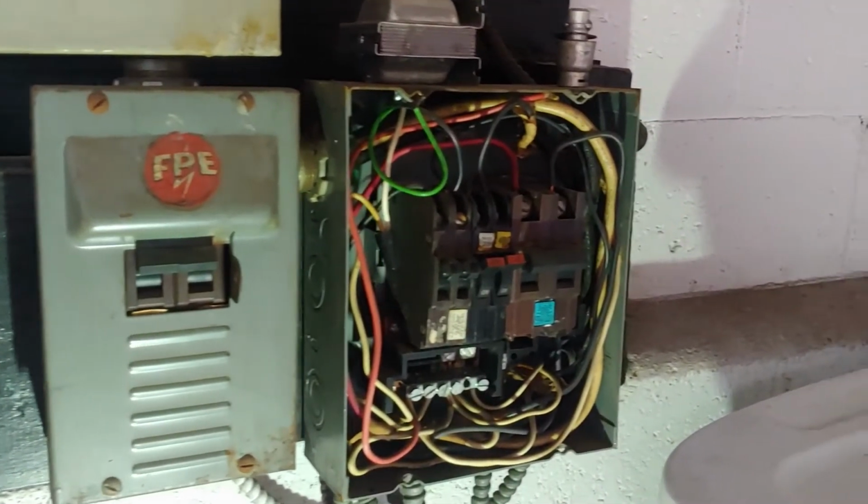So as a new home buyer, I don't want you to think that these electrical panels are okay. And don't let anybody ever tell you that these panels are okay. Because when the Consumer Product Safety Commission did their investigation, they found that 25% of the time these breakers do not trip. And when you actually put the breaker back in the on position from a trip position, they fail 36% of the time. So if you're looking for a house and you see these Federal Pacific panels in there with the FPE written on them, I want you to understand that you will probably have to have an electrical service upgrade.